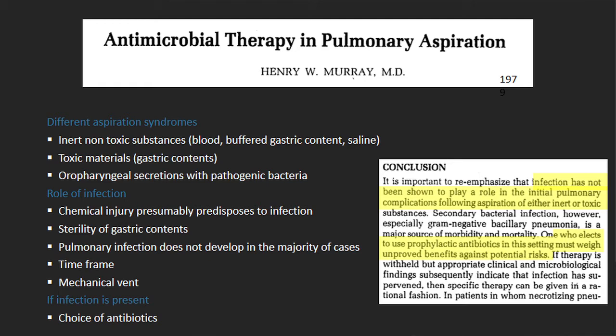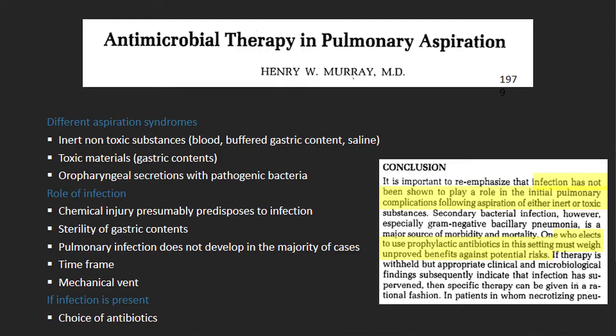They said, however, they describe not all of these patients develop infection, so there must be a reason for that. They also emphasize the time frame of aspiration and the pneumonitis. Those 48 hours are critical. And then patients with mechanical ventilation may be at higher risk because of difficulty clearing airways and pulmonary toiletry and so on. And then if the infection is present, they start talking about antibiotic choices, that covering anaerobes is not so important unless it's that specific group of patients that are alcoholics or with oral diseases.